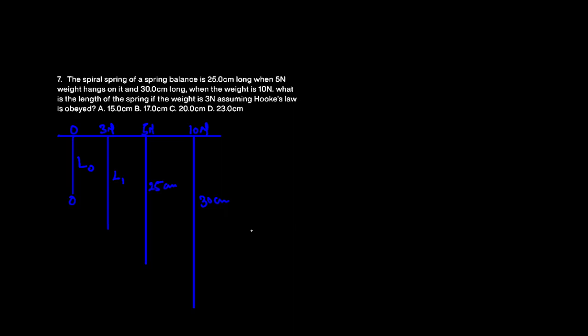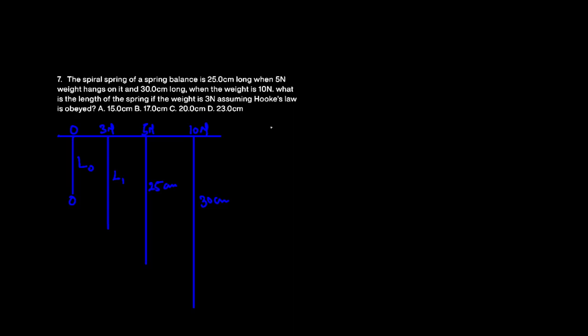So if that should be the case, it means if I say 30 minus 25, that will give me 5. Absolutely, right? So that 5, if I take away 2 units from it, I should have the extension that will be provided by this. And that should just give me 23. Absolutely awesome. You just need to think fast. That's JAMB for you. But let's solve it normally, the way it's supposed to be.